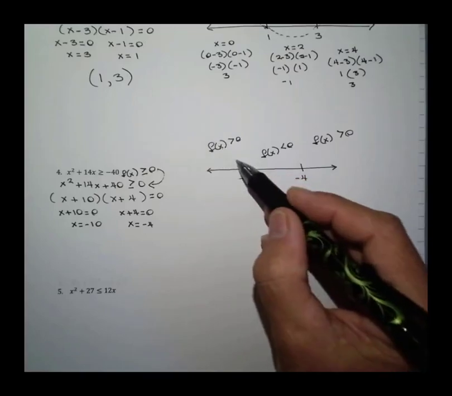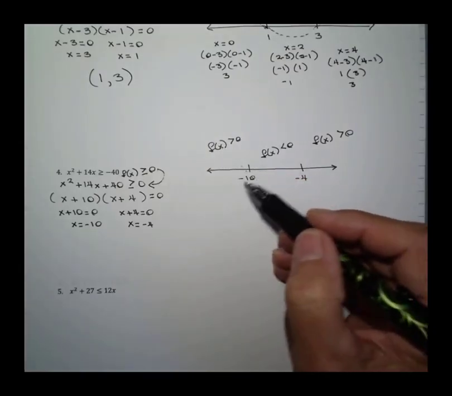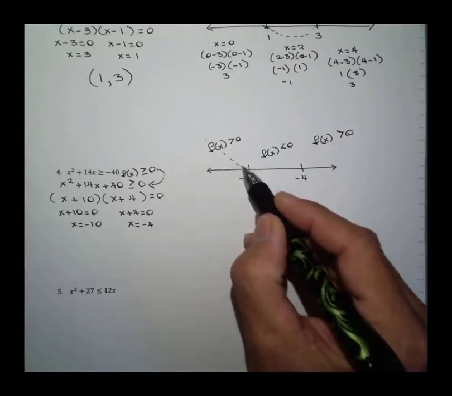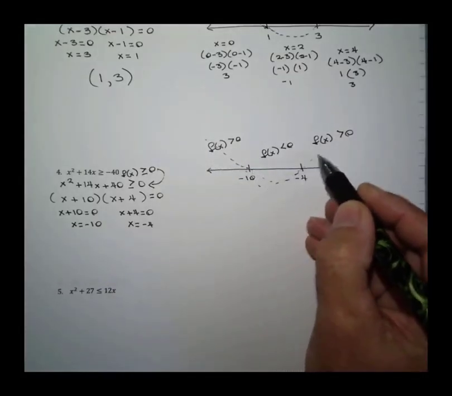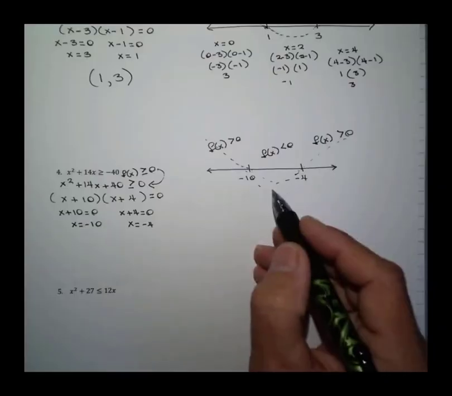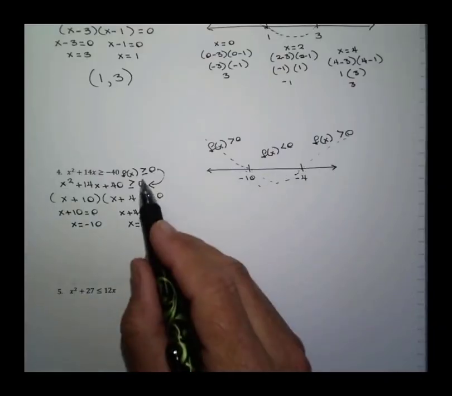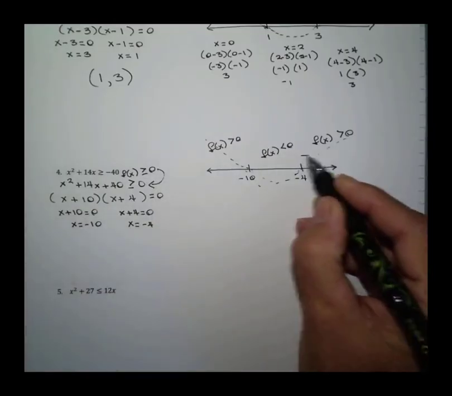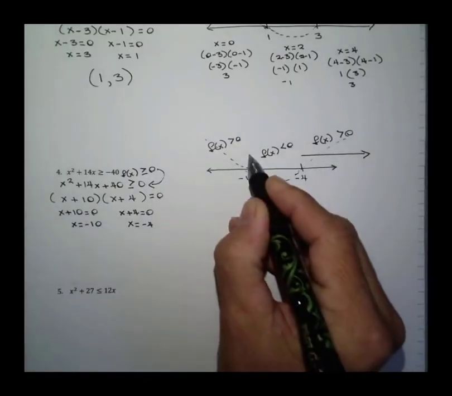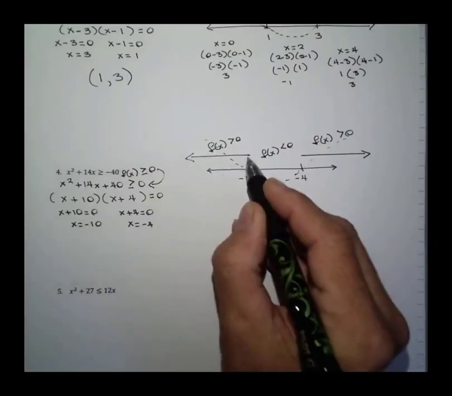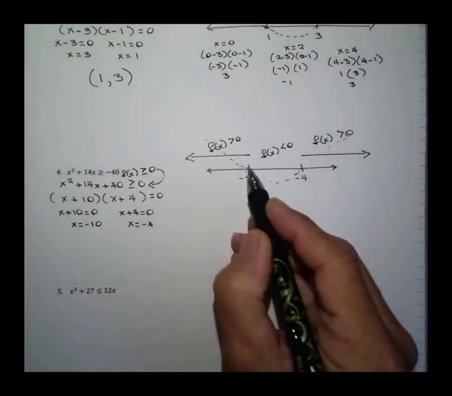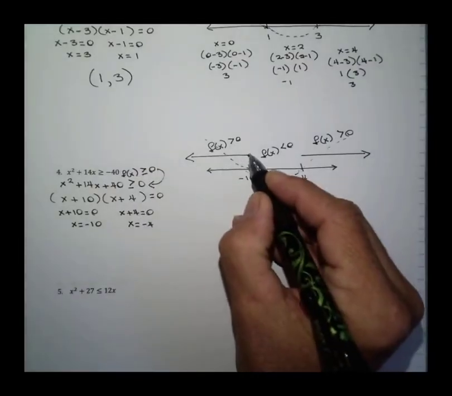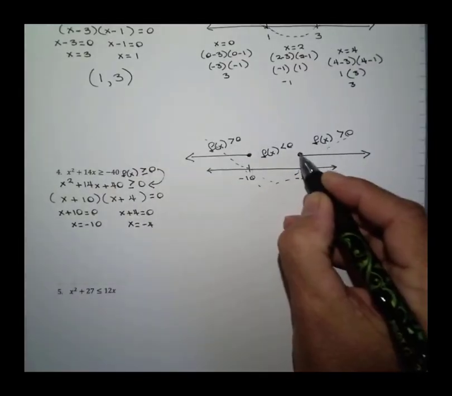I could put my lines in here. I can say this is greater than 0 over here, less than 0 in the center, greater than 0 here. And I would graph what points I'm looking for. I need greater than 0, so I want greater than 0, and here it's also greater than 0 on this side. Does it include these boundary points? Yeah, it did, because that's got an equal. So I'll color them in, make a solid circle here.